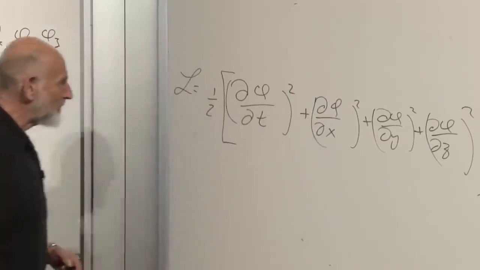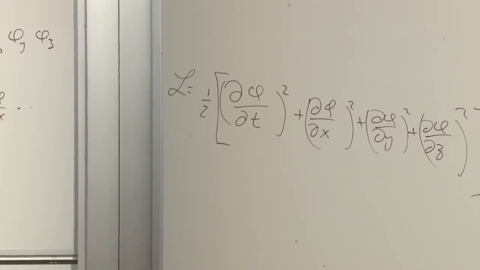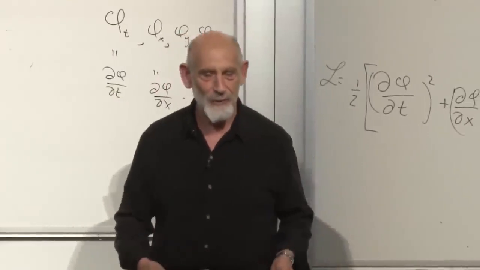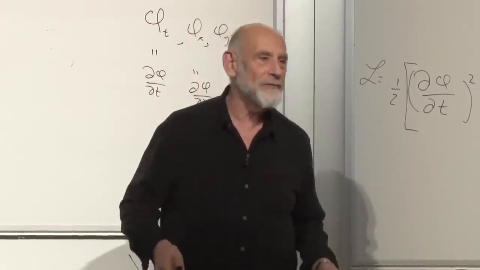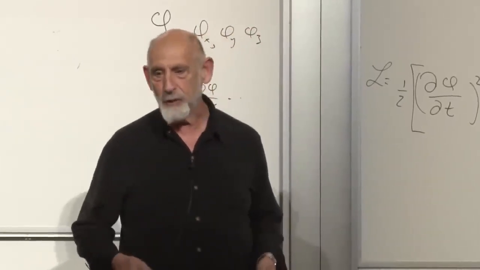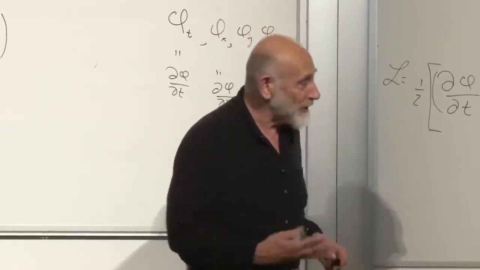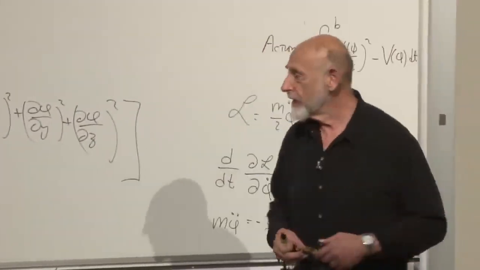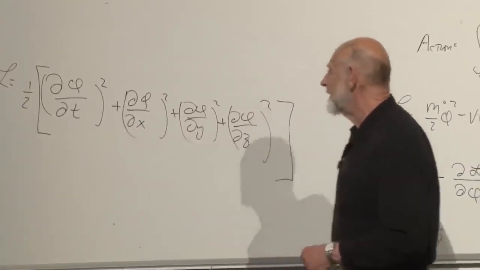That was not what I meant. If this were the Lagrangian, it would be completely the same for space and time. There would be no difference between space and time. That just doesn't sound right. It doesn't sound right that the behavior of waves can't tell the difference between the time coordinate and the space coordinate. The world doesn't work that way. There's something different about time than space. We recognize it. What's the right answer? Minus.